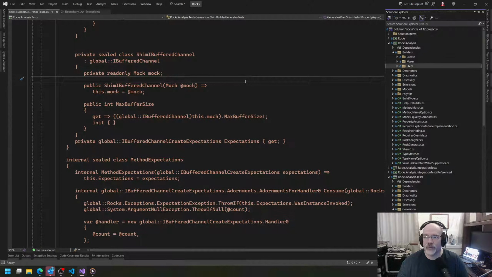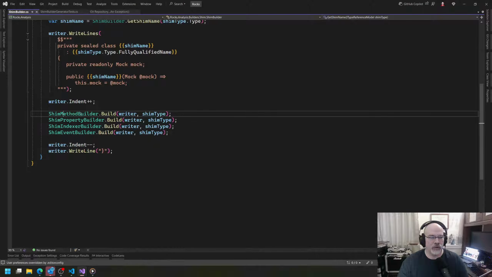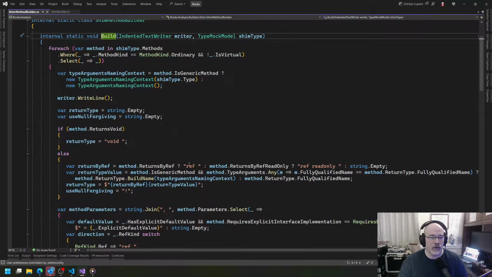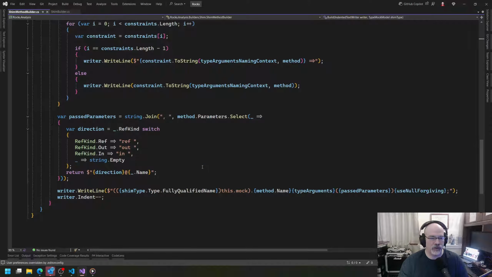All right, so we go into the builders here. We'll go into the shim. And this is all good. What we want to go into is all of these methods now. Let's close these out. And basically, for a method, when I build it, doing all this is still necessary because we still need to get the signature of the method correct. That has to be there. It's just the implementation, which is somewhere down here. Yeah, I think that's what we're doing here.